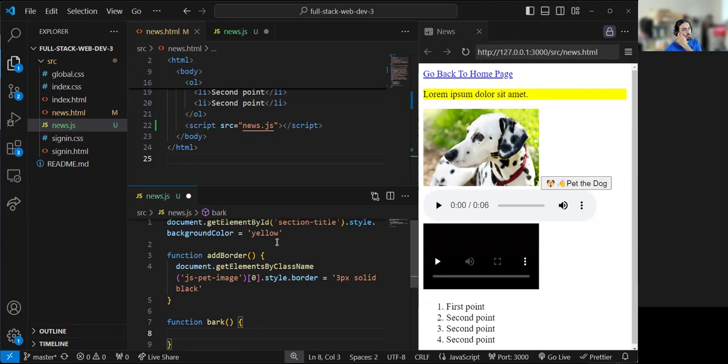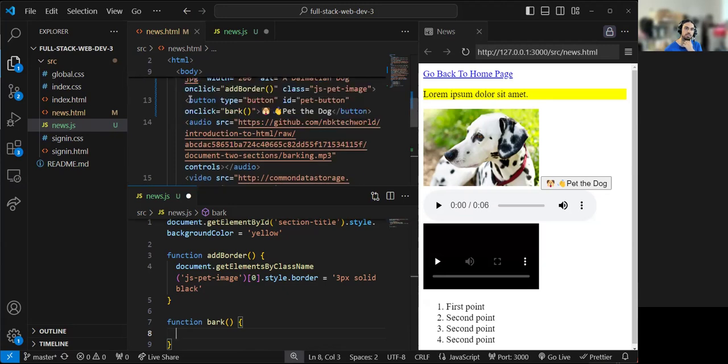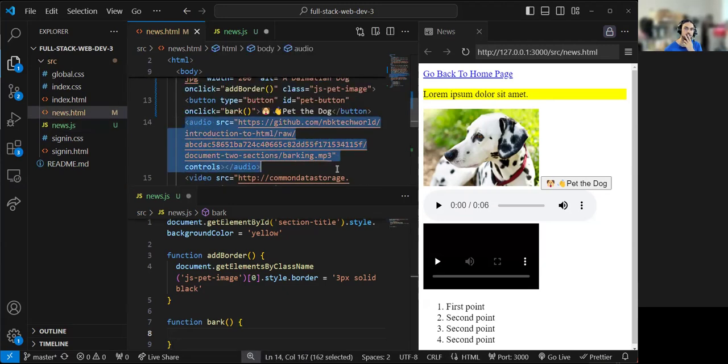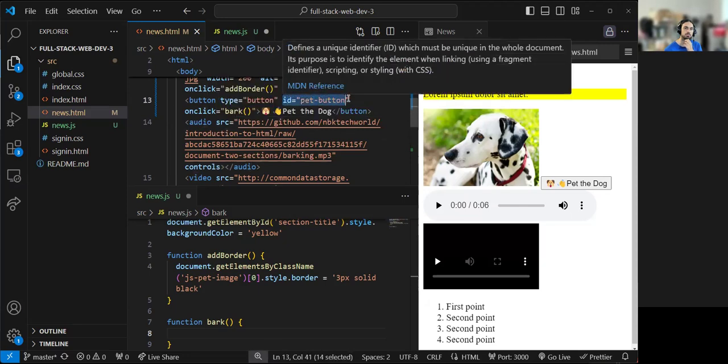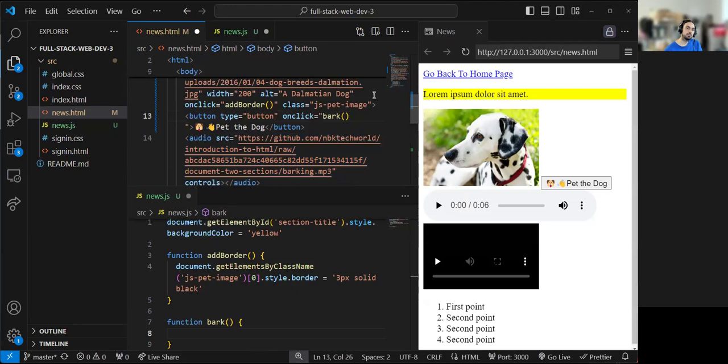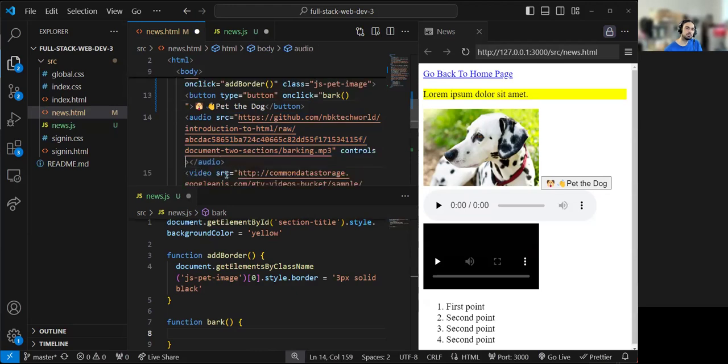Now, how can we play the audio? Well, the audio is part of the element audio here, so we need a way to access that. So actually this ID for the pet button should be there for the audio, not for the pet button, because the pet button is already captured here. So let me move this ID from the button to the audio as an attribute. I'm going to call it pet audio. So I can capture this audio by the ID, and then I can ask that to play with JavaScript.